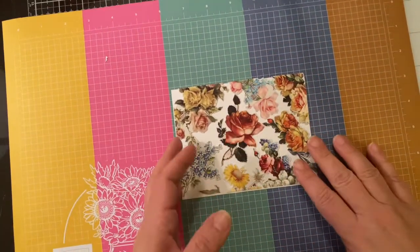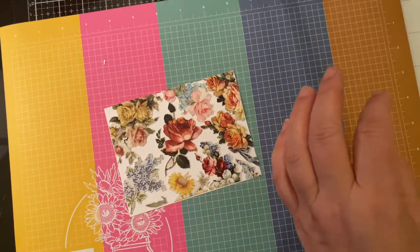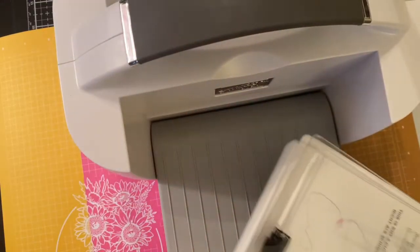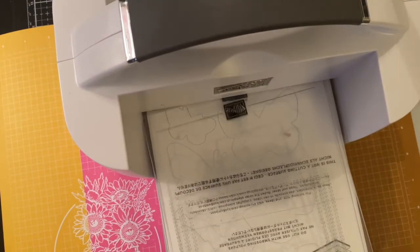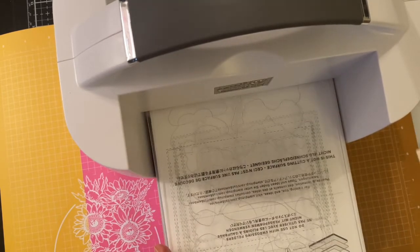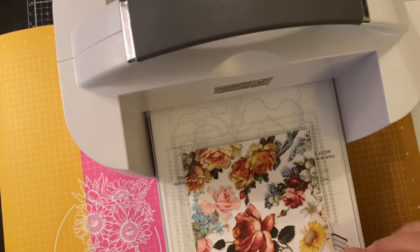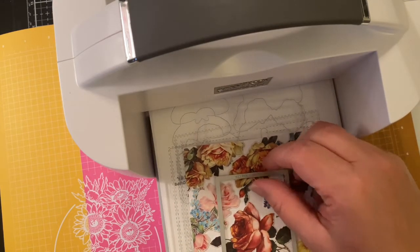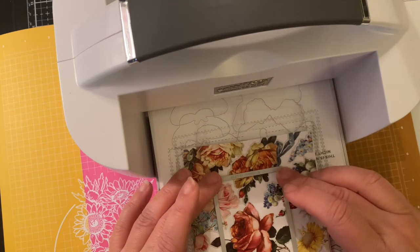All right, so let's see what we got. Here's what we're gonna do. We're gonna bring our die cut machine back. And just so you know, today is the first day that I've used this. I've had it for a few months, and I really enjoy my other machine, but I stand by this product, and I felt like, well, Danette, you really need to use it and get a feel for it, and I am quite impressed by it, actually.